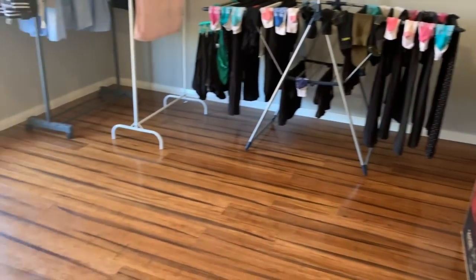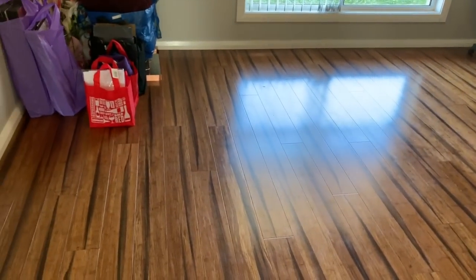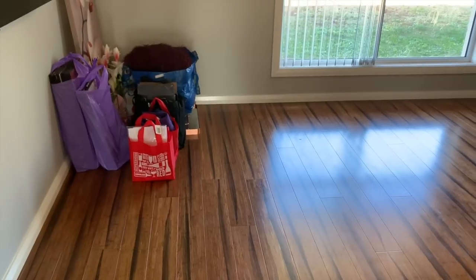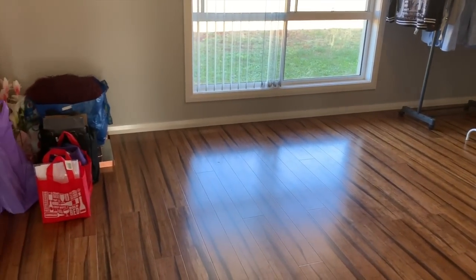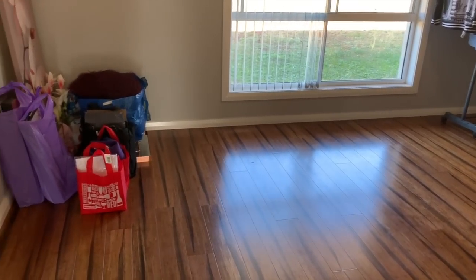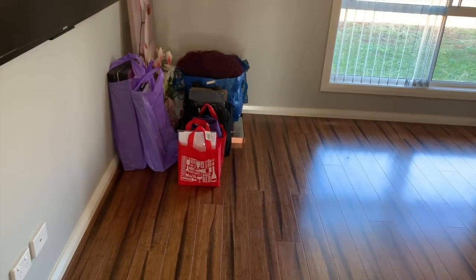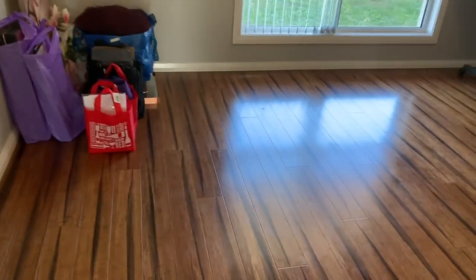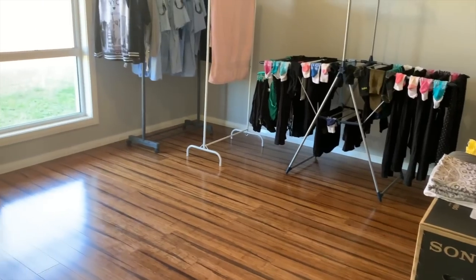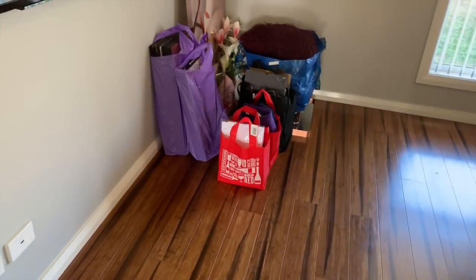So yeah, and like I said, guys, this didn't take me one weekend. With me working and just being lazy and not really wanting to do it, I just did it in little hour pockets. Or if I had half an hour, I just spent half an hour sorting the stuff into piles and then dealing with those piles straight away. And before long, have a look. It's all gone. I highly recommend it if you have an overwhelming job that you need to do.